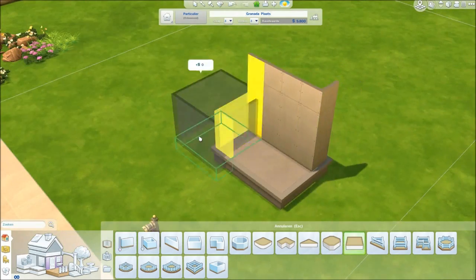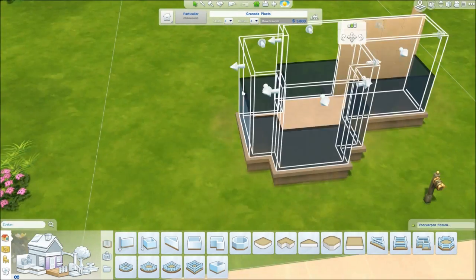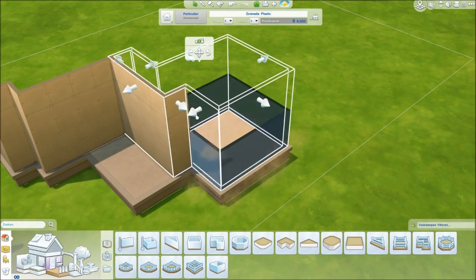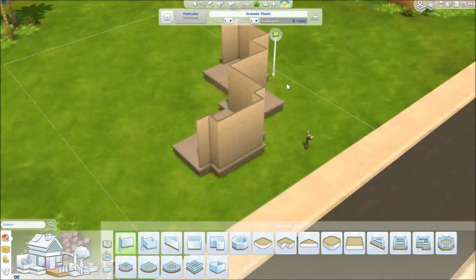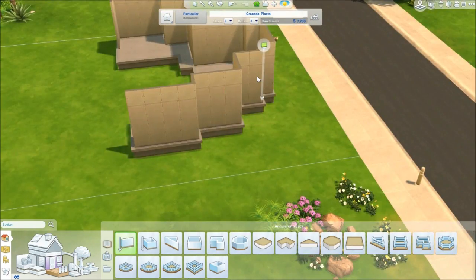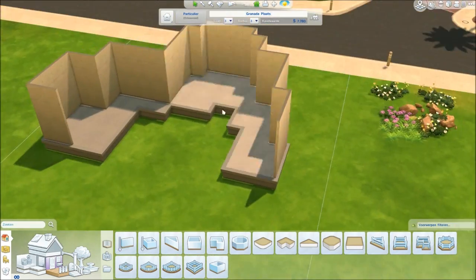So today I'm back building another house in The Sims 4, and today I'm building a house in Oasis Springs. I'm building a house that I decided to call the family place, or the family's place, because I actually thought that this house really turned out to look like a family home.